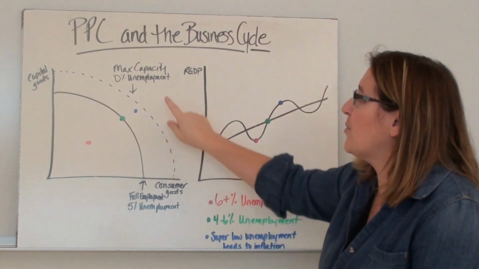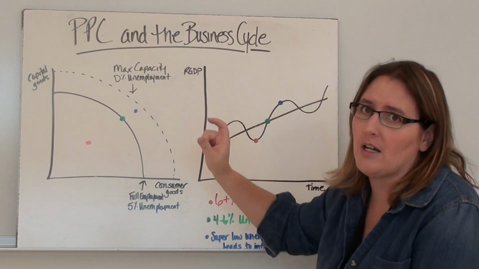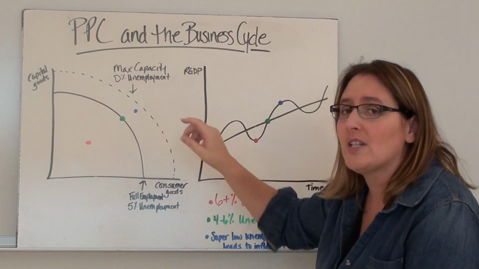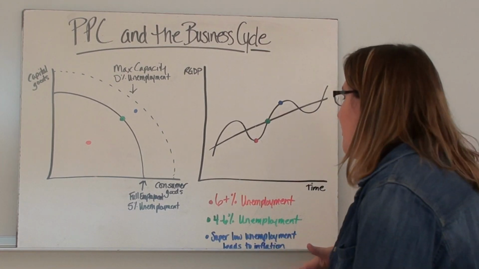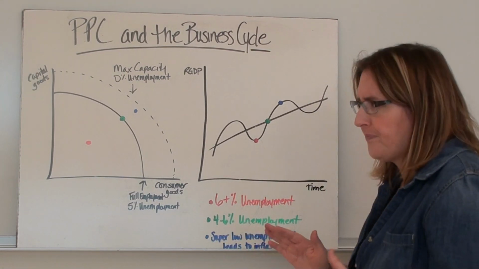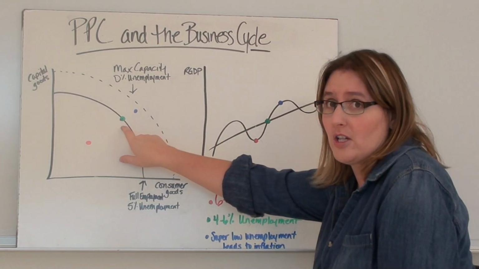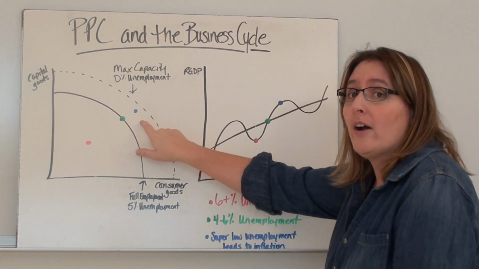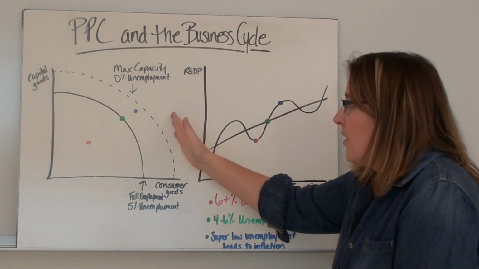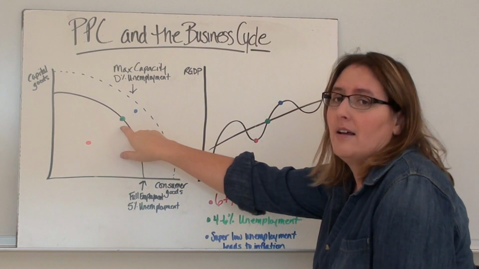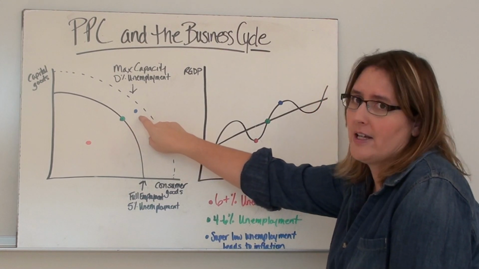We're producing a lot, but we call it impossible because we can't sustain that for an extended period of time. This dotted line right here represents our max capacity at 0% unemployment. And now we can produce that for a little bit, but not for a long time. The economy will get running too fast. We'll have inflation and it's not a good thing. We want to be at the efficient line. If we're past it, we have super low unemployment that will lead to inflation. So, unemployment, full employment, inflation.